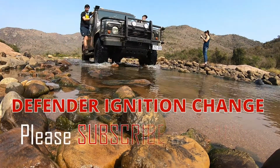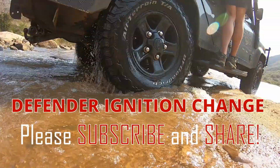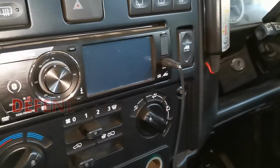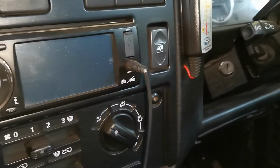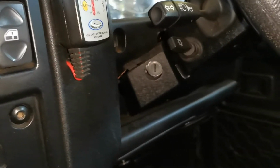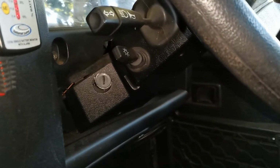Guys, so this is a 2010 Land Rover Defender Puma. What was happening, I was having starting issues with it. It wouldn't start all the time. Sometimes you would turn the key and it would just click, other times it would start. What I eventually found out was that if I turned the key just slightly, it would then very often fire up.